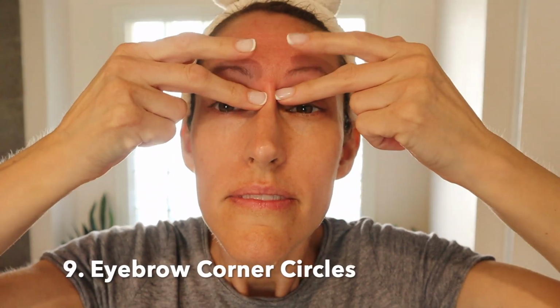Next up, we're going to use our fingers and really press inside the corner of the eyebrow and do a circular pattern. This is really great for also releasing the tension of the forehead while toning up the muscle that keeps our eyebrows lifted. This is part of the lifting process of this particular massage. And then we just do these very gentle sweeps, really calming that muscle. As you can see, my forehead is less tense and the wrinkling is minimized greatly. It's so effective and immediate.